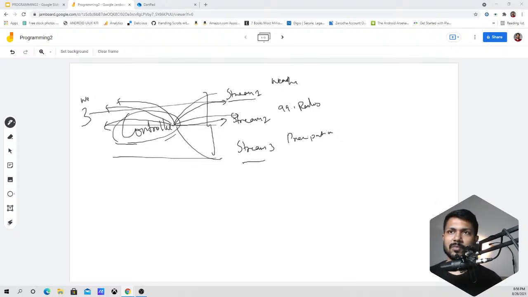Stream controllers are very important. There is nothing called a future controller, because you can create futures, and it's going to be a single finite piece of information that's going to come along. So you just have to make sure to always have a good controller in place for a stream. So that's pretty much it.